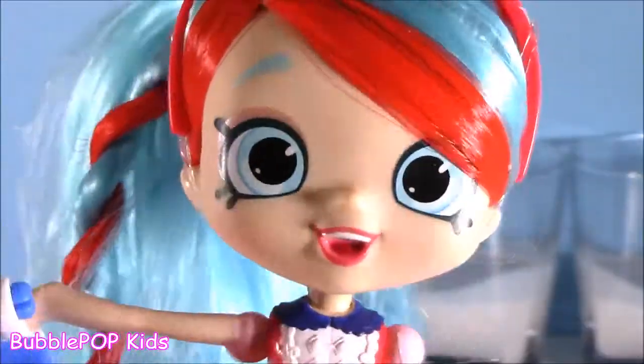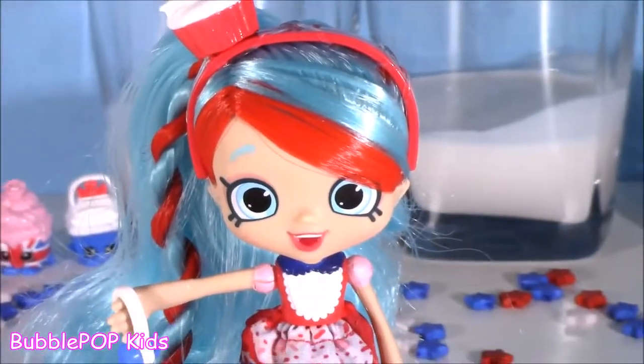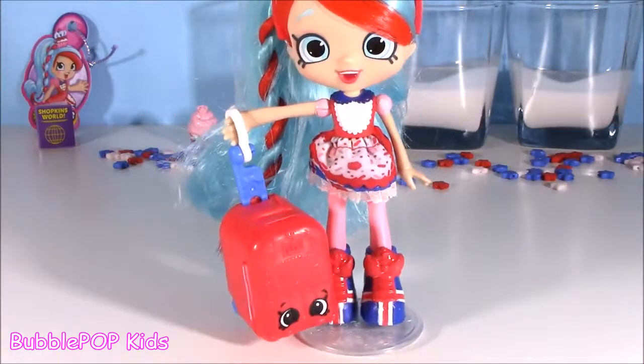That's right, Bubble. I never travel without my red suitcase. Here she is. And you guys can see how perfectly that little red suitcase fits in Jessie's hand. It fits right on there. She can roll it around in the airport.